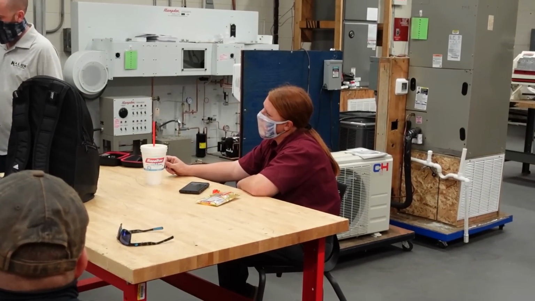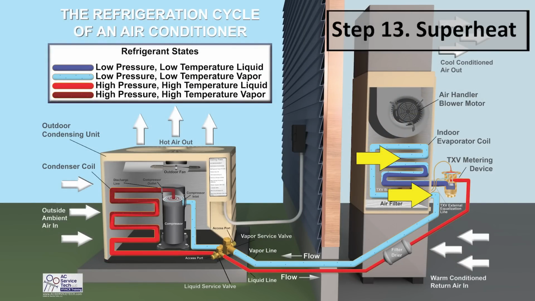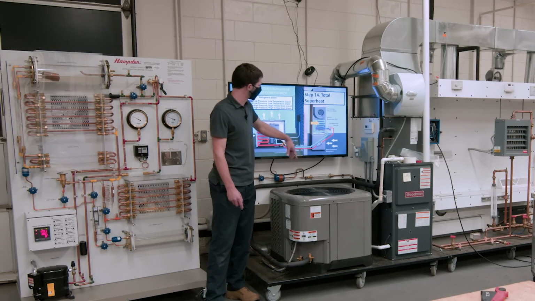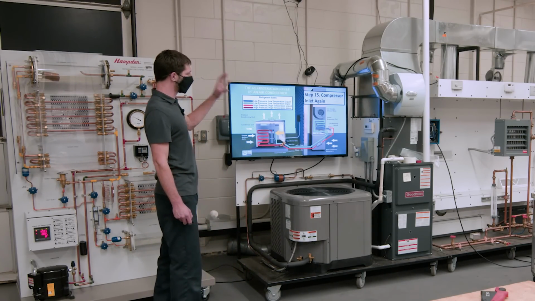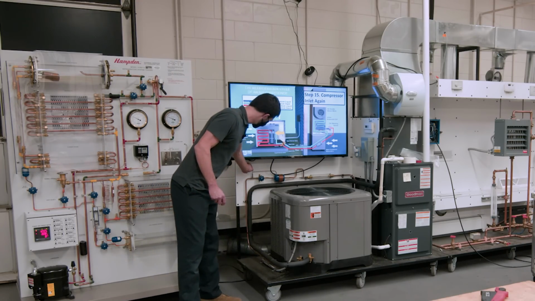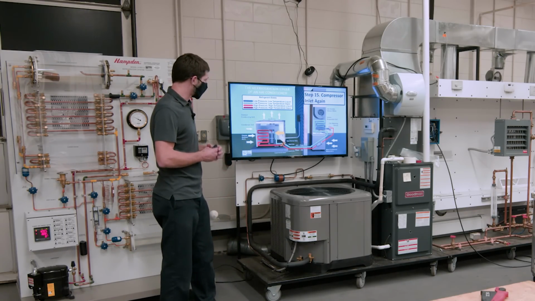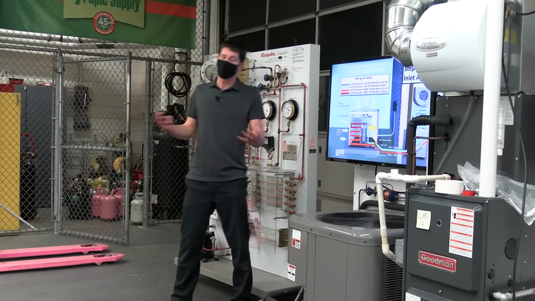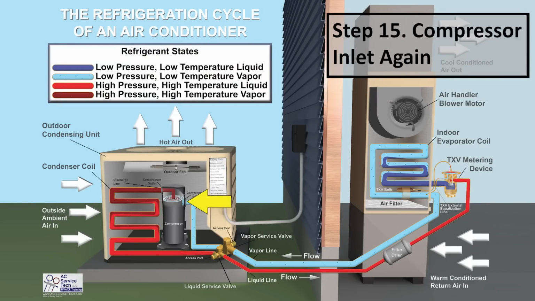Yes, exactly. Good. All right, so this is called the superheat right here. You have the temperature increase in the vapor refrigerant as it goes through the evaporator coil. Then you have, this is called the total superheat, going from here to here. And of course, when you measure your pressure here, you're finding your saturated temperature in the middle of the coil, and then you have the line temperature right here. That's called the total superheat. We use total superheat to check the refrigerant charge of systems that have a fixed orifice metering device. So you might have one capillary tube, or you might have 2 or 3 capillary tubes, but you will see that there's no piston chamber on those. Or you may see a piston chamber, and when you see multiple of these, they're called distributor tubes, and they're usually bigger than capillary tube metering devices. Anyway, so then the cycle starts all over again.